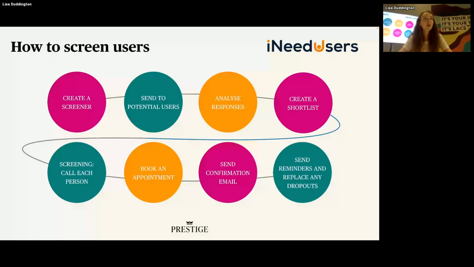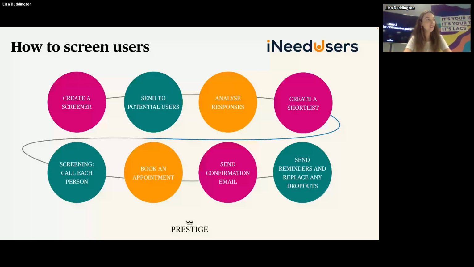Then if you're happy with them, book an appointment, and send an email confirmation. Don't forget, and they will forget. So what you need to do is, the day before, just send them a text message or another email or give them a call just to make sure that they don't forget. Especially nowadays, I find that years ago it was way easier. People didn't forget, but now they really do. You have to send them several reminders just to get them to turn up.